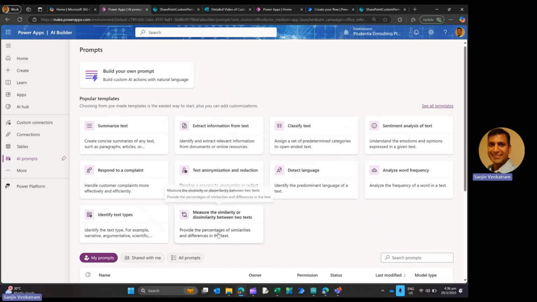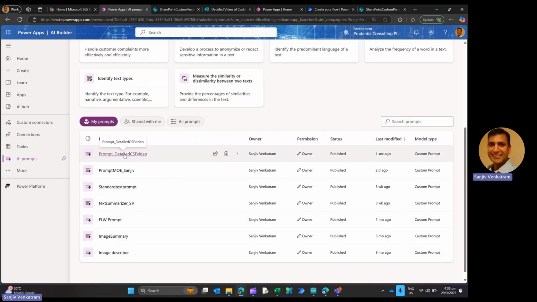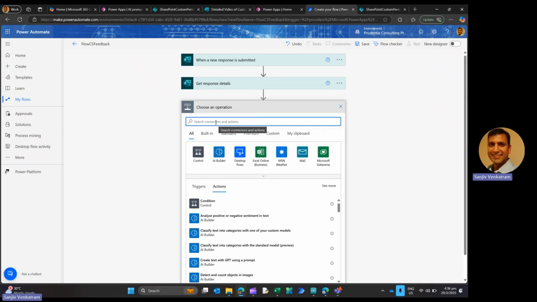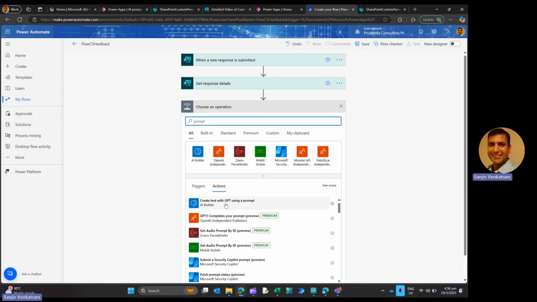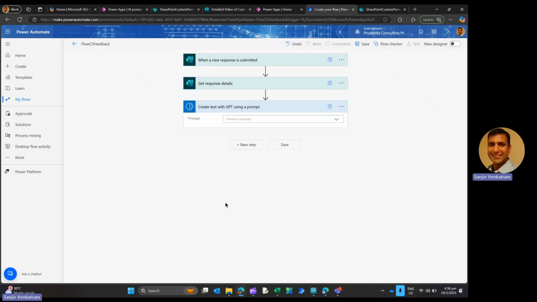I'm going to cancel this here, and then you can now actually see my prompt that I can now access in my flow, right? So if I go over to my flow, and in this case, this is where I call the prompt. If I actually say prompt, this goes away and says create text with GPT using a prompt. So appropriate. So now I go in, I actually go ahead and select my prompt.